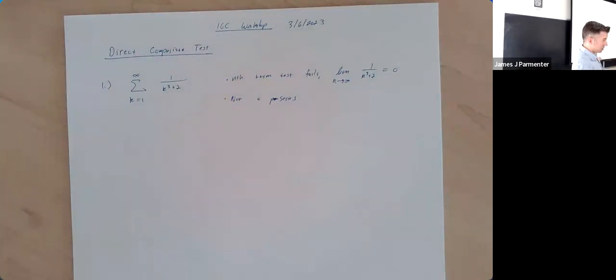Now, what you could argue to yourself, and you would be correct in doing so, is this looks very much like a p series, right? This is almost 1 over k to the third. The plus 2 doesn't really make a big difference on convergence or divergence. So if you think to yourself, oh, well, 1 over k cubed, the sum of that converges, it's also pretty reasonable to think 1 over k cubed plus 2 also converges.